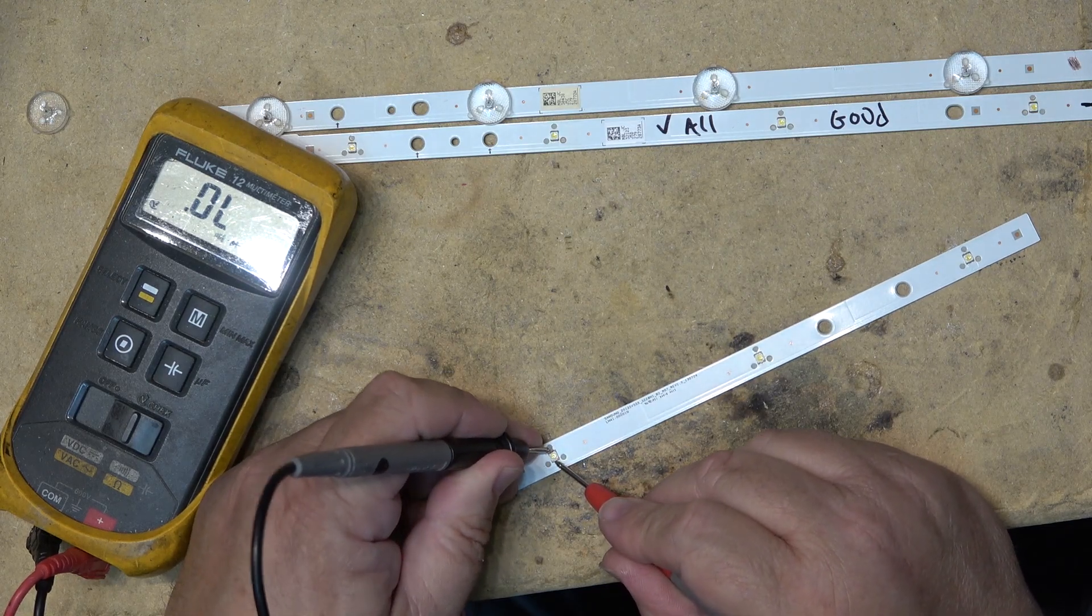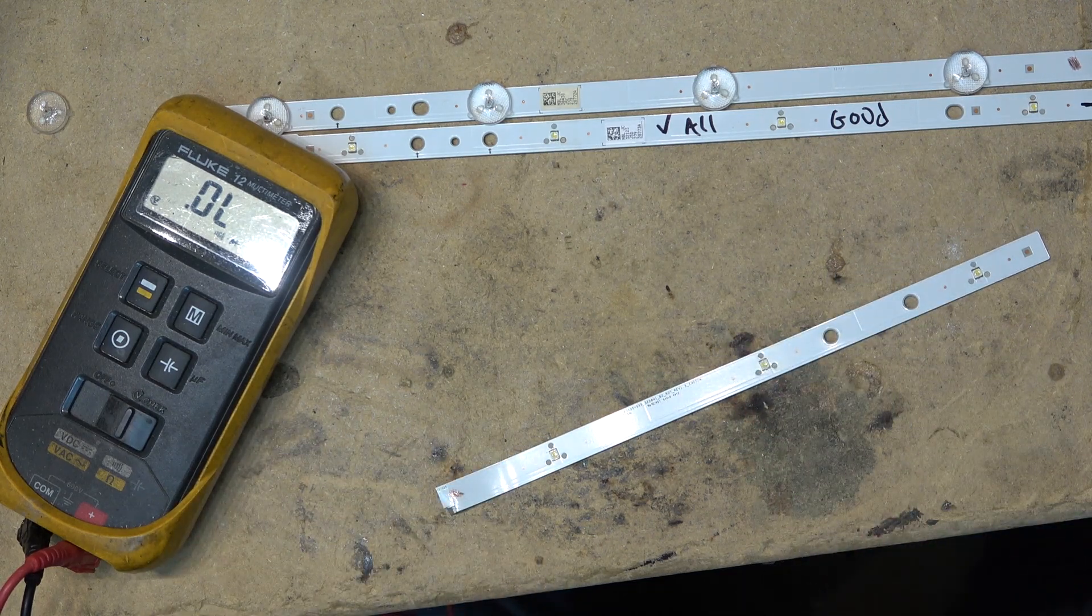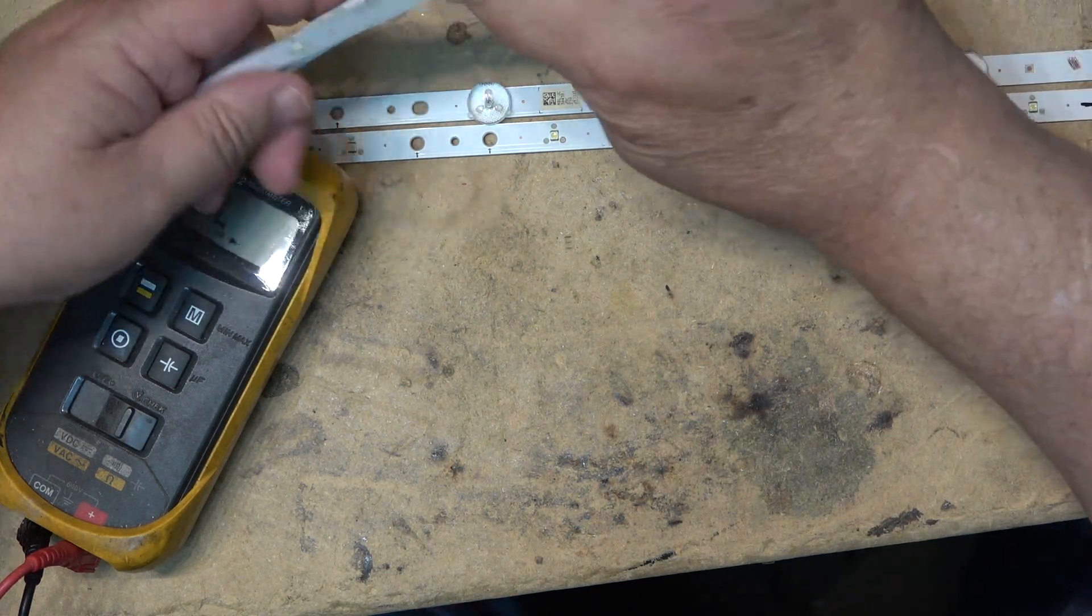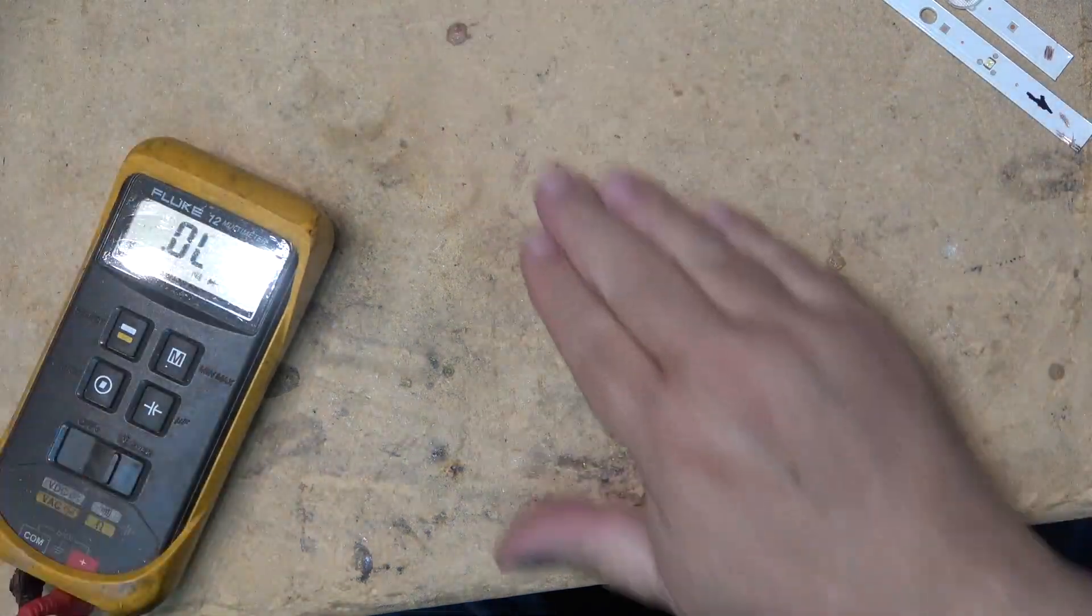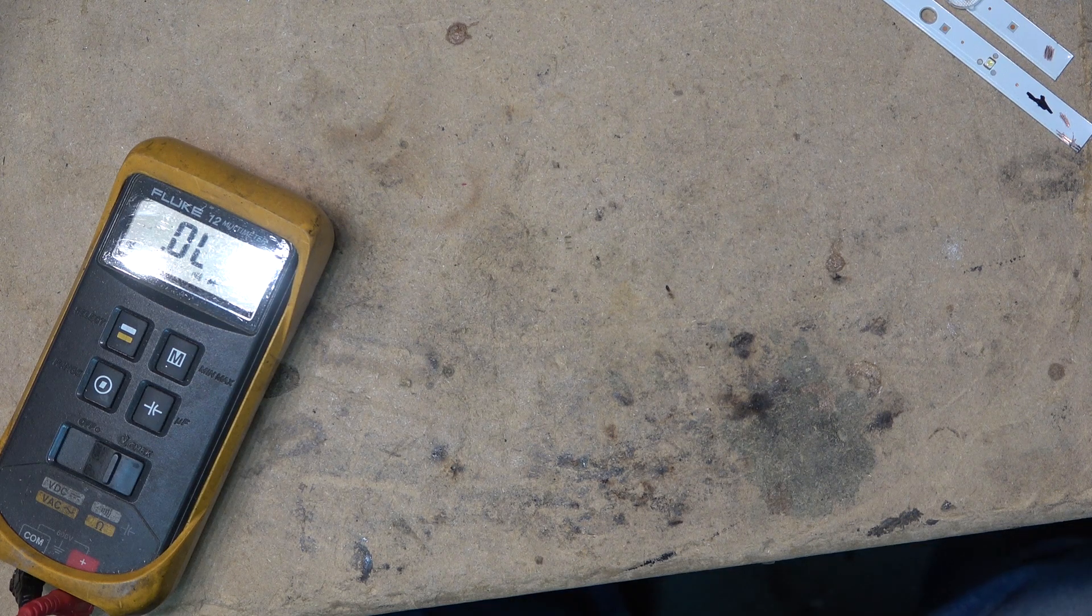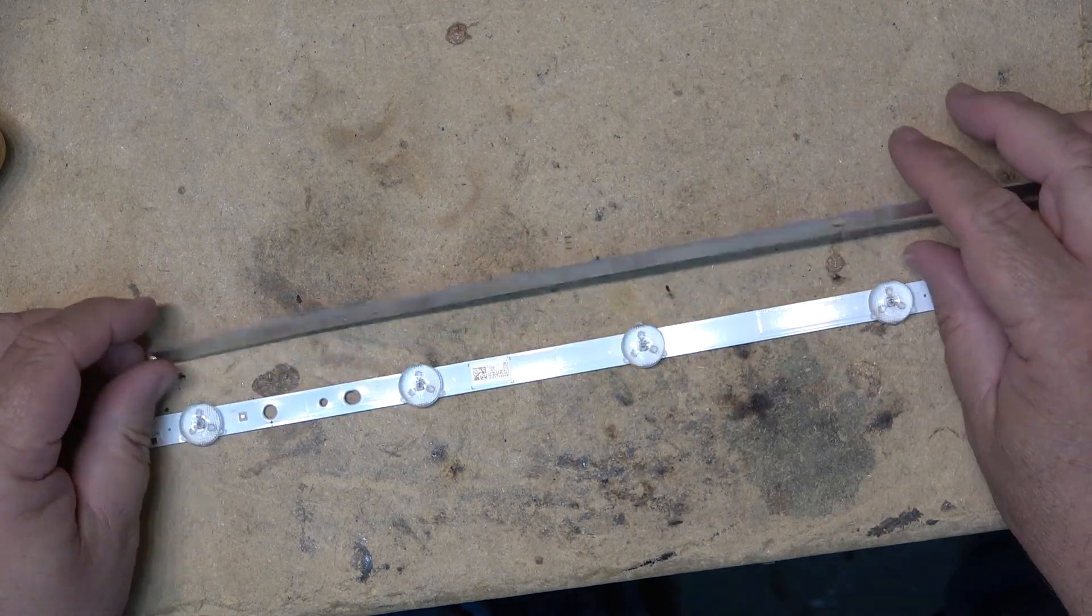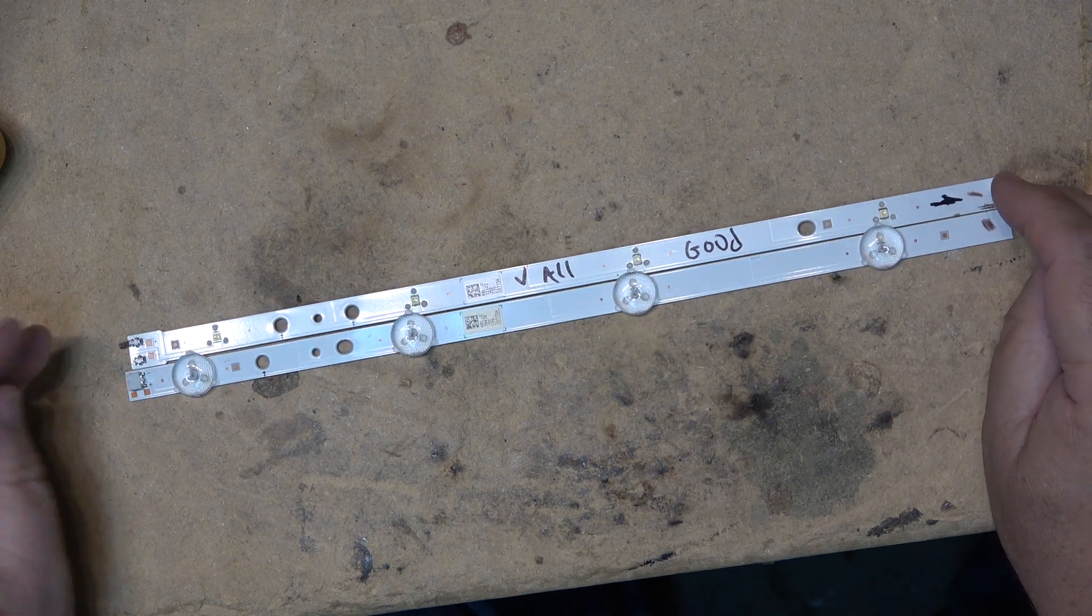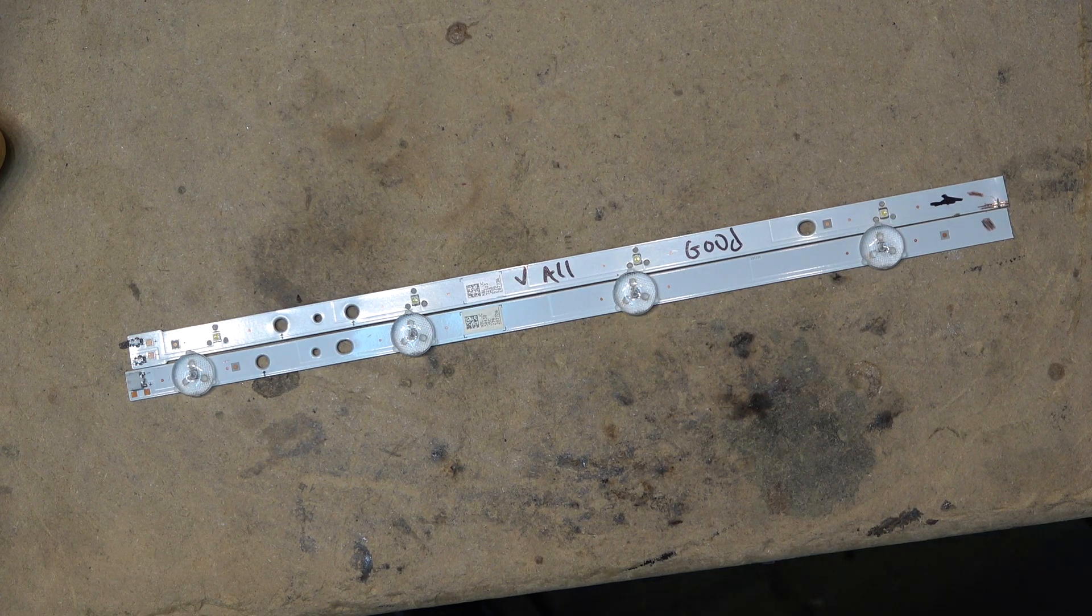So two of them aren't really much use, so that strip of three is no good and that strip of three is no good. But I got two strips that have got four LEDs on them that I could use for lighting applications, like you know, putting in behind one of my beer signs for example, run them off 12 volts. Anyway, there you go, recycling some LED lights. Thanks for watching.